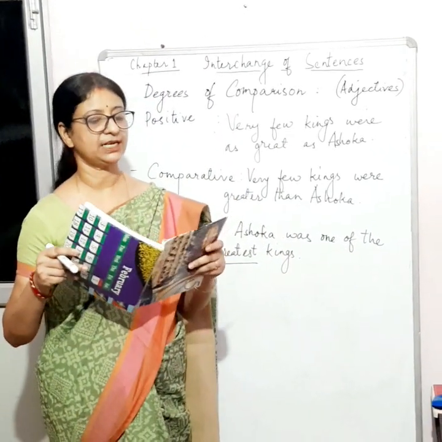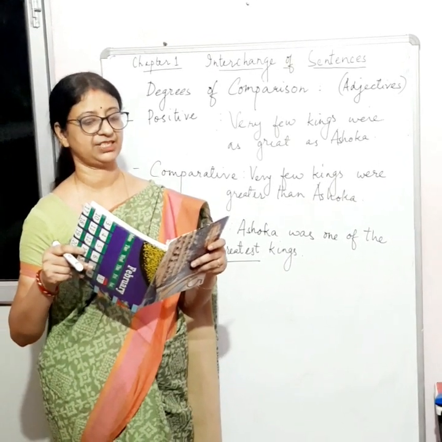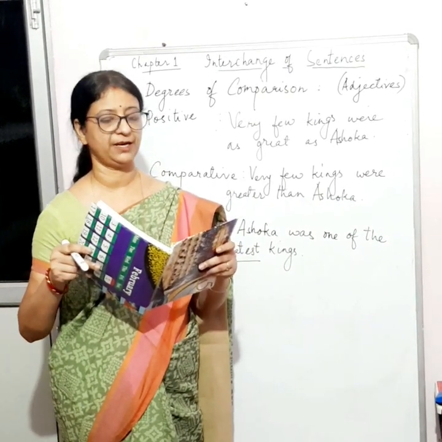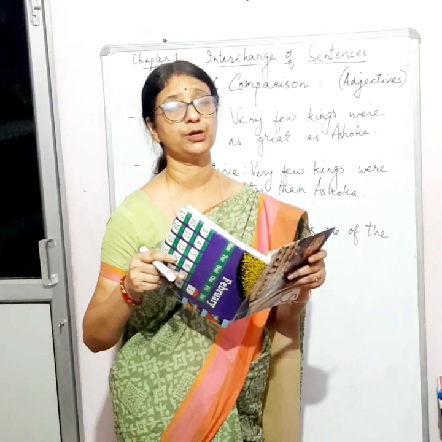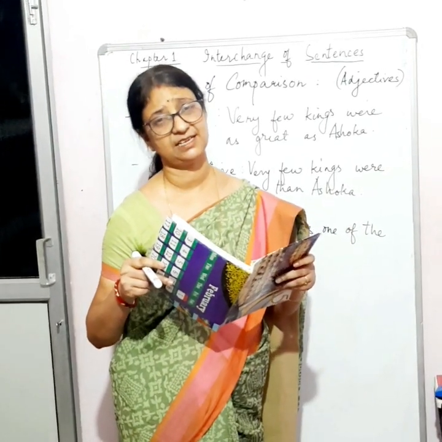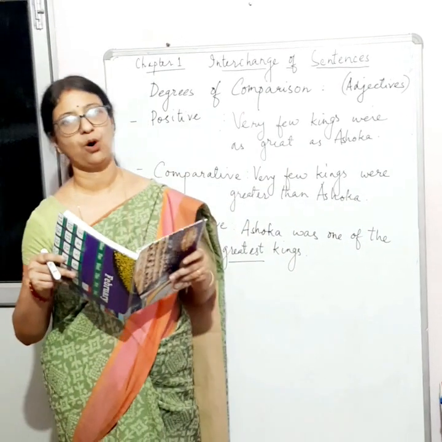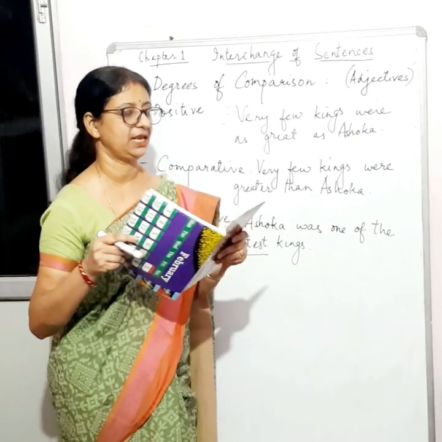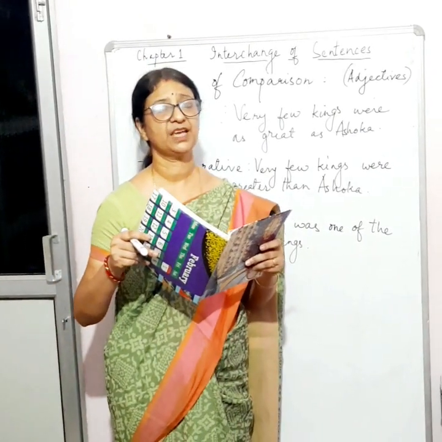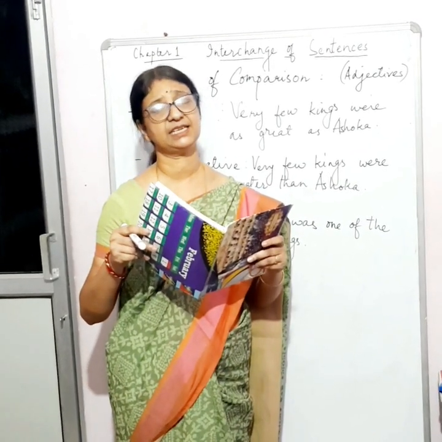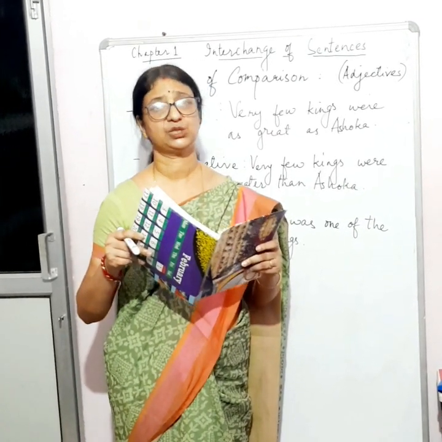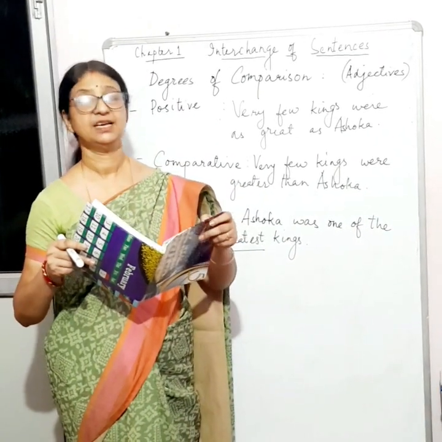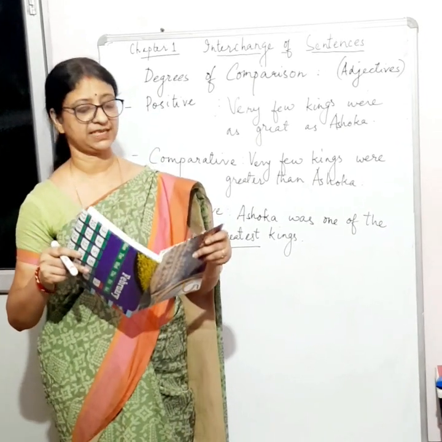Fourth one, no other game is as popular as cricket in India. Here you are supposed to use the word most popular. Cricket is the most popular of all games in India. Fifth one, he is too ill to come to school. He is so ill that he cannot come to school. First one is a simple sentence. Second one is a complex sentence.